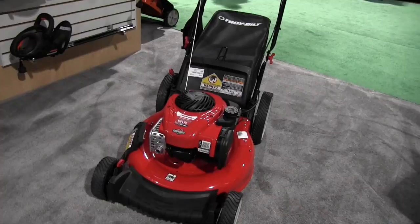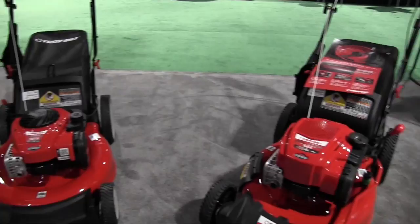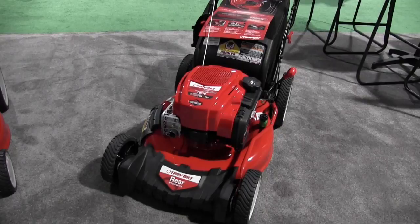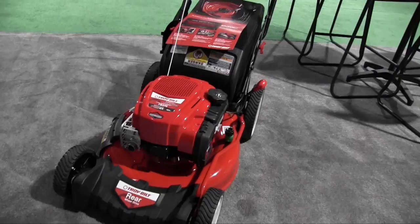Now for the folks who, maybe the push mower, because this is not an assist mower at all, could be a little difficult for them. Do you have an option for those who need that extra help? Yeah. The particular model that we have just to the right of this one is a self-propelled mower. This particular one is a rear wheel self-propelled mower. That will give some pull for the consumer who may not have the power to push through the lawn the entire time as that bag is getting full. That drive will allow you to go at your own pace as you're cutting your lawn.